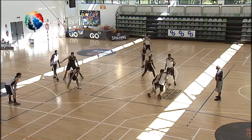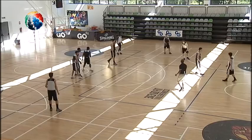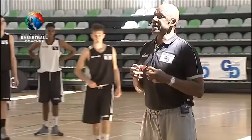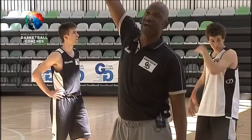Get up. Scramble. Good. So again, the red is the most aggressive defense, and we really work on trapping the ball and making that guard, that ball handler, make a quick decision, and a decision that will really help our defense. All passes have to have a lot of air on them, but we can rotate or close out, depending on where that first pass is going. All right? Are there any questions about that so far?